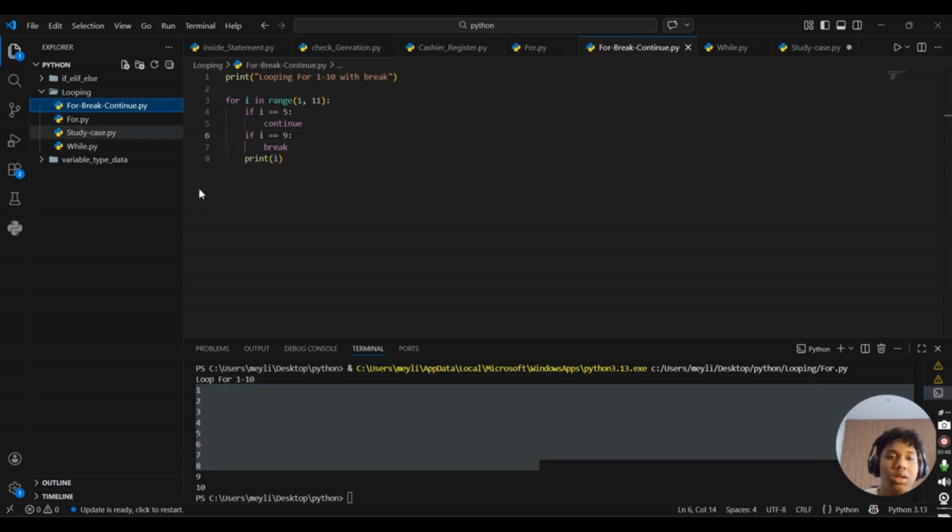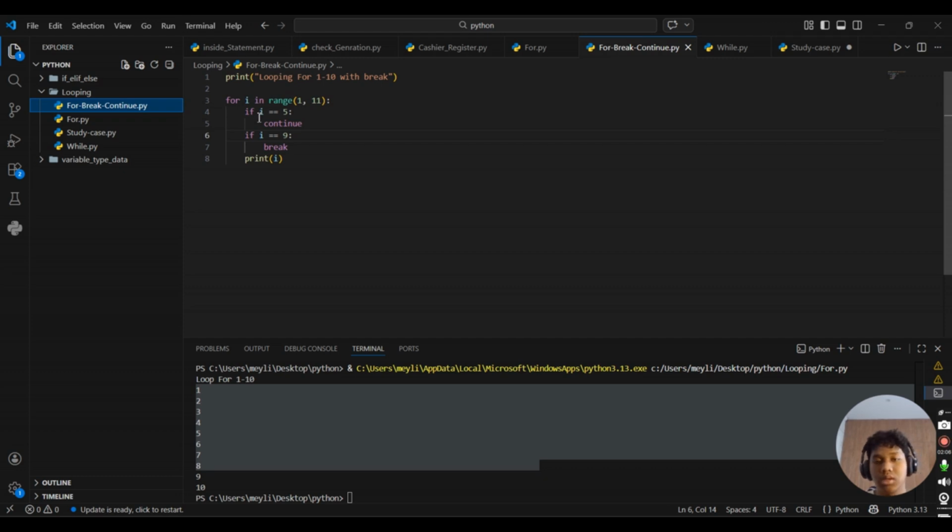Now for this one, we're going to use three of them: for, break and continue. So print looping for 1 until 10 with break. For the index in the range of, again, 1 until 11, which is 1 until 10, if the index equals 5, continue the counting.